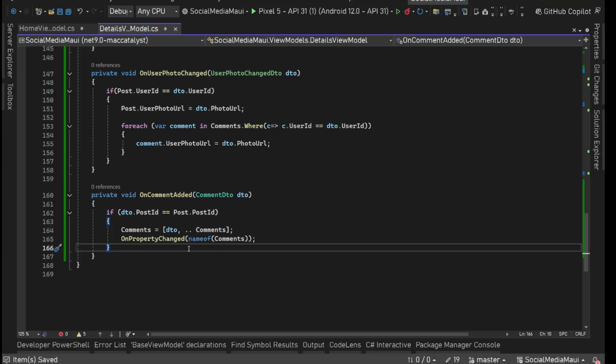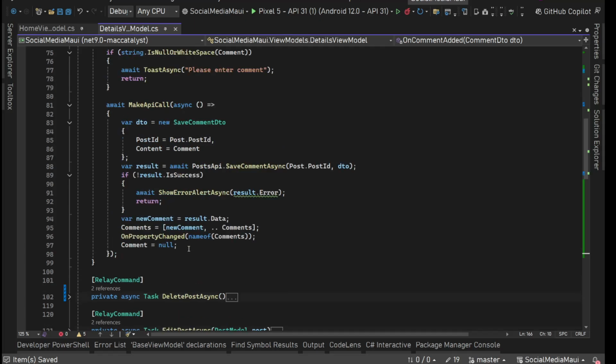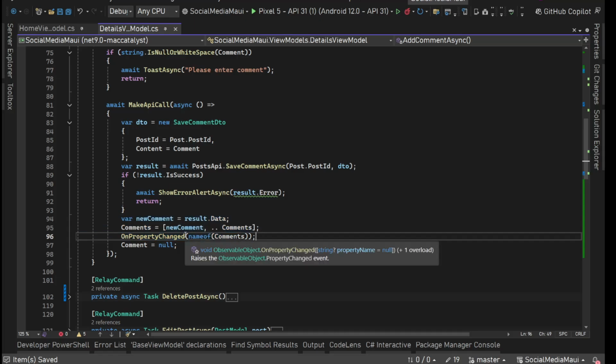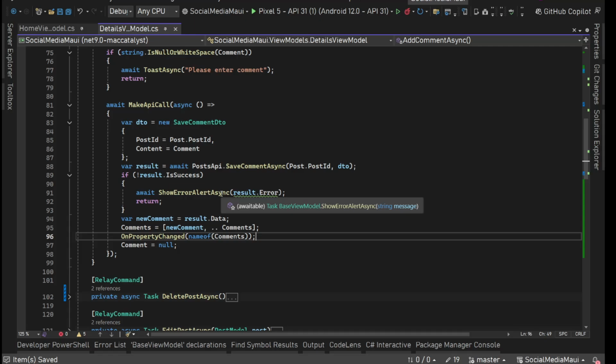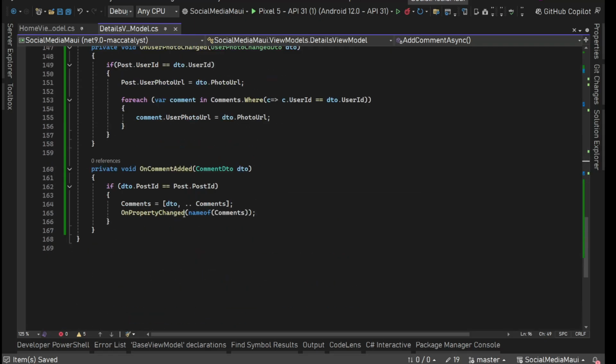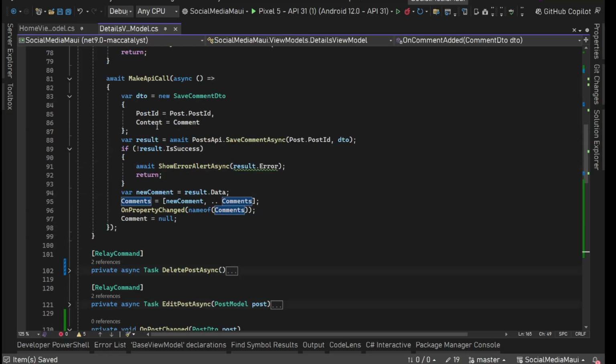Now there is going to be one problem with this. When we are adding a new comment, we will add this comment and update the UI. Then from the API side, we'll trigger SignalR notification. It will come here and it will again add this new comment. So we will have a duplicate comment when we add a new comment. So what we can do, when we are adding the comment, at that time we can simply skip this operation.